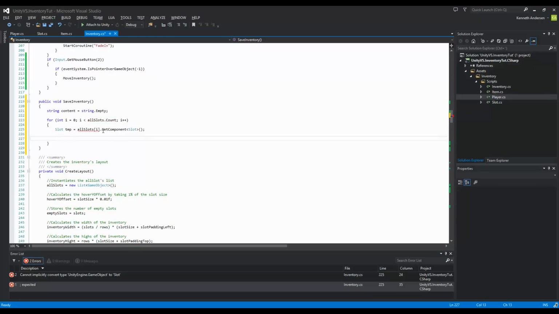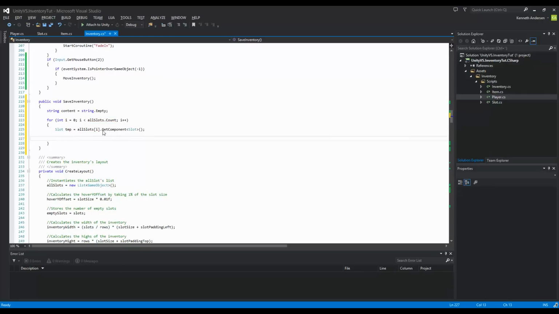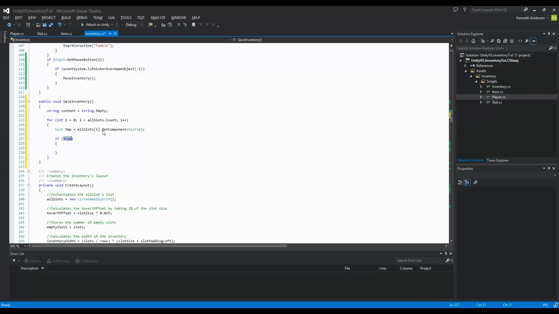When I've done that, I need to check if the slot is empty. So if temporary is empty, then there's no reason to save the information for it. I'm just not going to put anything in that slot. If the slot isn't empty, then I need to store the information the slot contains inside my content string.